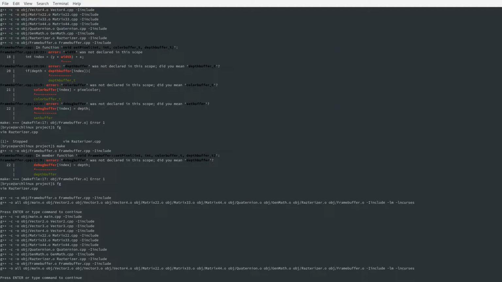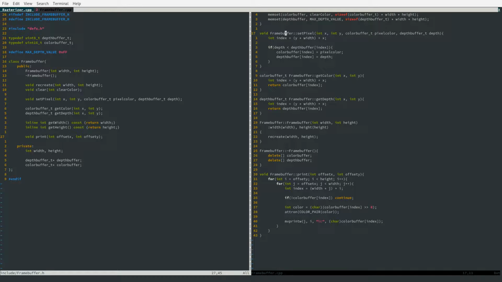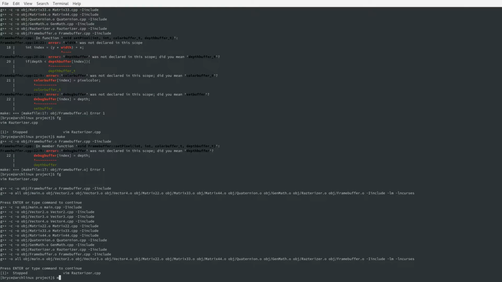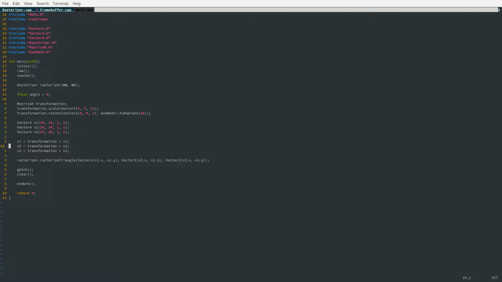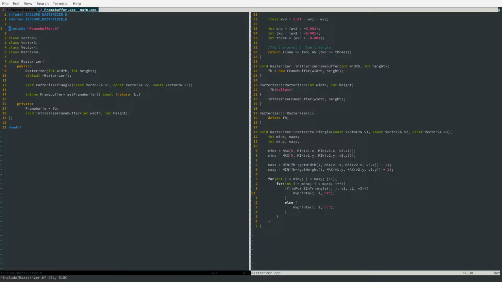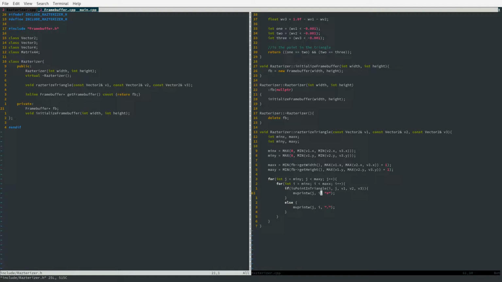And then before we can actually see the effects of this code, we're going to have to make some very small changes in our main file. So go to main.cpp, and then the way we're rendering this is we're calling rasterize triangle. So let's see, if we make run, it'll still render. So in our rasterizer, instead of doing mv print w, we're going to have to, so if we open up the rasterizer, we have a frame buffer pointer here. We're going to need to instead say fb set pixel, and then we're going to need to pass in the values.